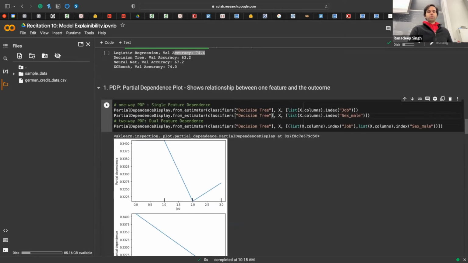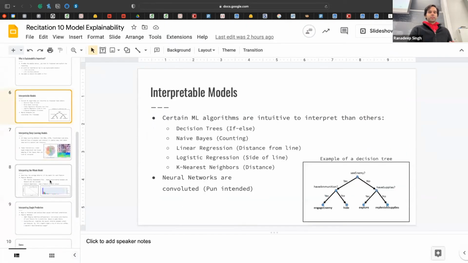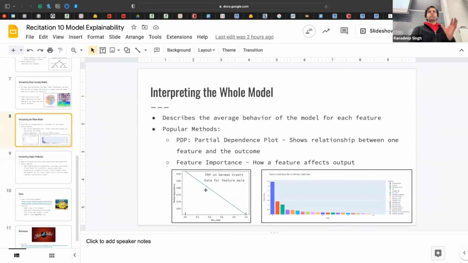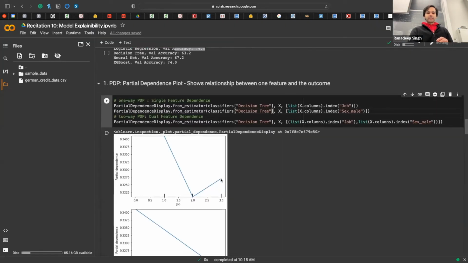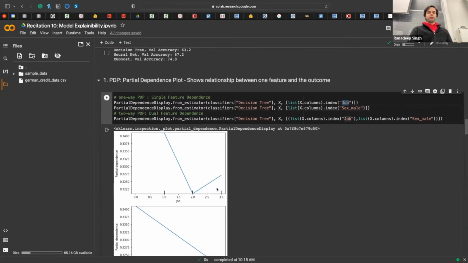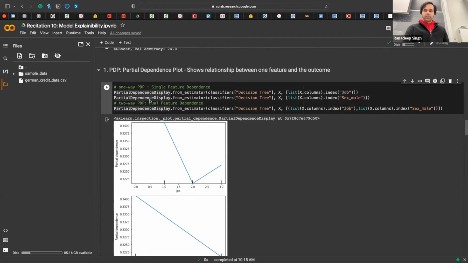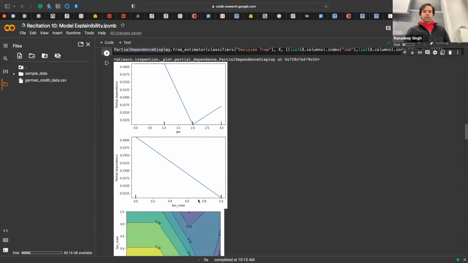Since we spoke about partial dependency plot, with a partial dependency plot you want to see what happens to the output when you vary the feature value. That's why your feature value here is on the x-axis. Let's say for the job value, if you vary that within certain bounds, you see how much the risk changes. It can go higher or lower depending on the encoded value. In this case, our job category was encoded in these 4 points. Similarly, depending on someone's gender, it was also varying.